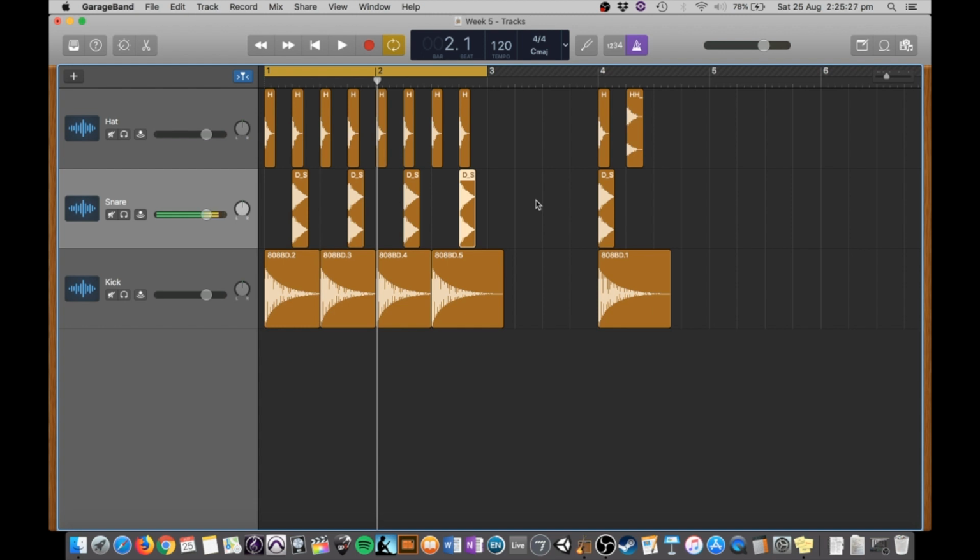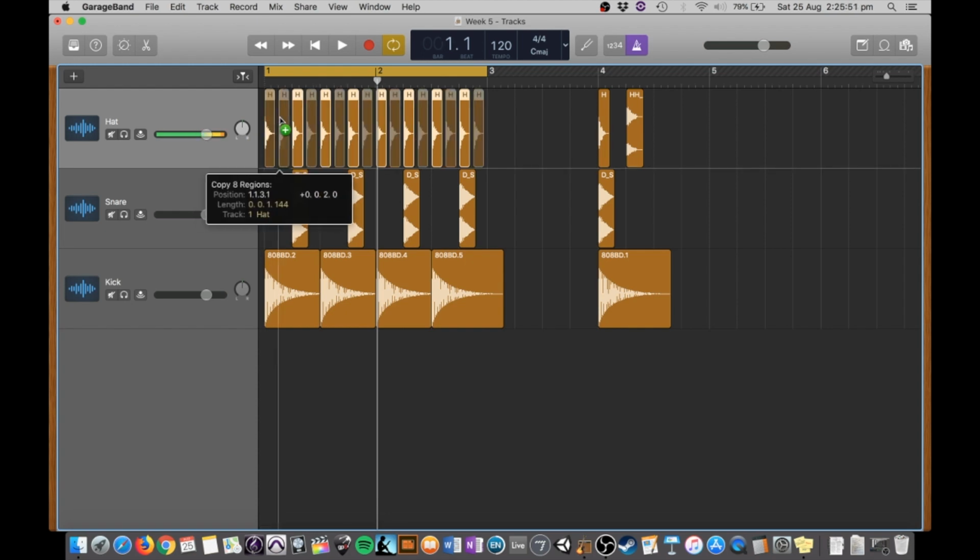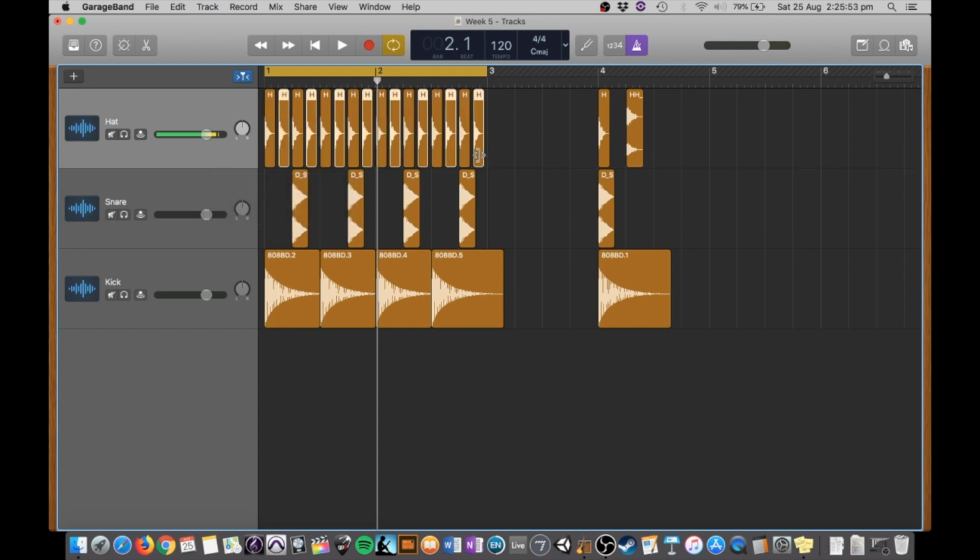and we don't always have to alter the tempo to change that. One thing we can do is take all of the hi-hats that we've just put in and have them occur twice as often. So of course if we have them all highlighted and copy them across to the beat in between each of the hi-hats that we've already placed, it will change the kind of effect of that drum beat. Let's have a listen. Already it's picking up a bit.